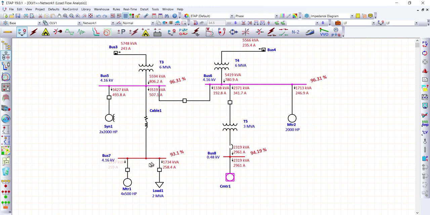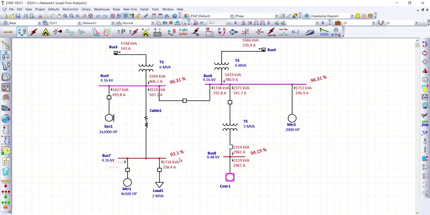But here on bus 7, it is red right now. The bus voltage here is around 93.1% against the nominal voltage, which is beyond our requirement for the critical, which is up to 95%.